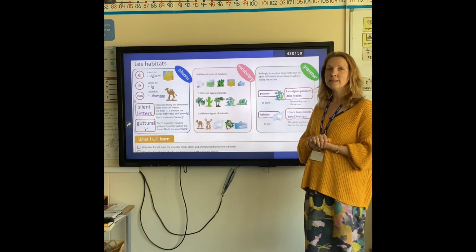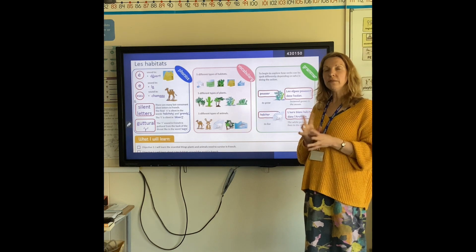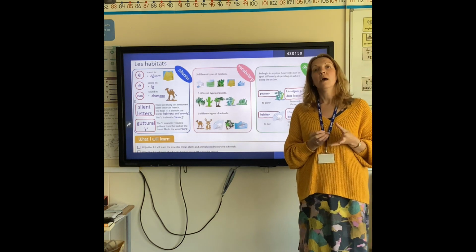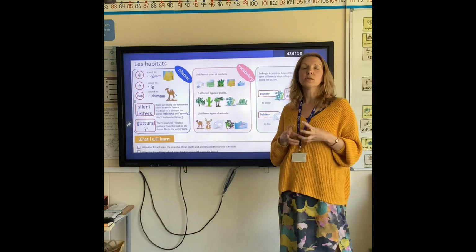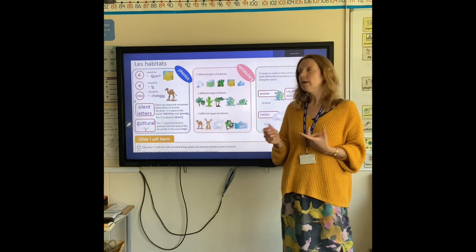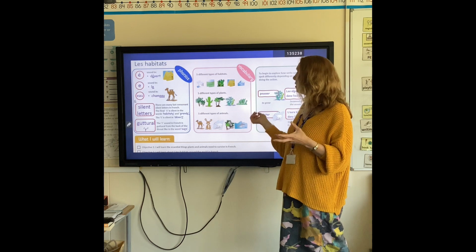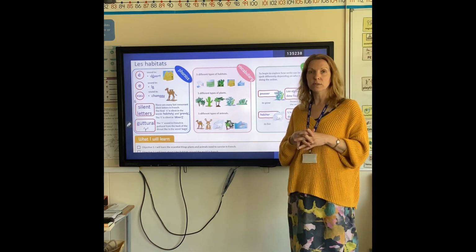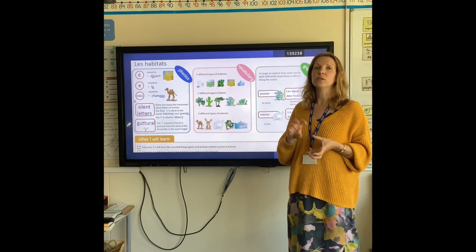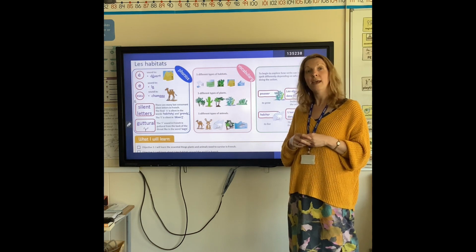In French this half term, we will be learning about les habitats. So we are talking about the different habitats around the world, and essentially it begins with what animals and plants need to survive. And then we move on to learning to describe different types of habitats, their location around the world, different types of plants and different types of animals. In addition to this, it actually gets quite sophisticated and the children are able to begin to manipulate structures of sentences and join sentences together in French.